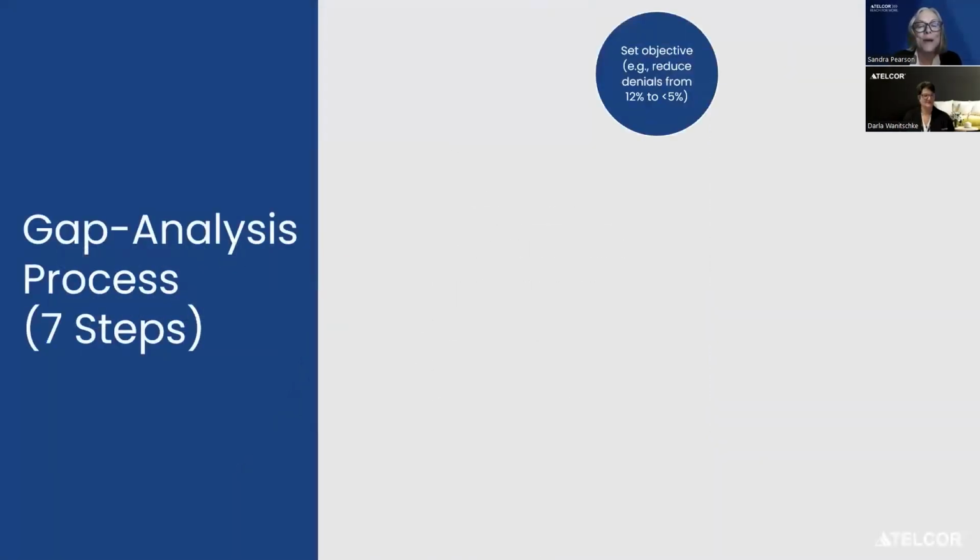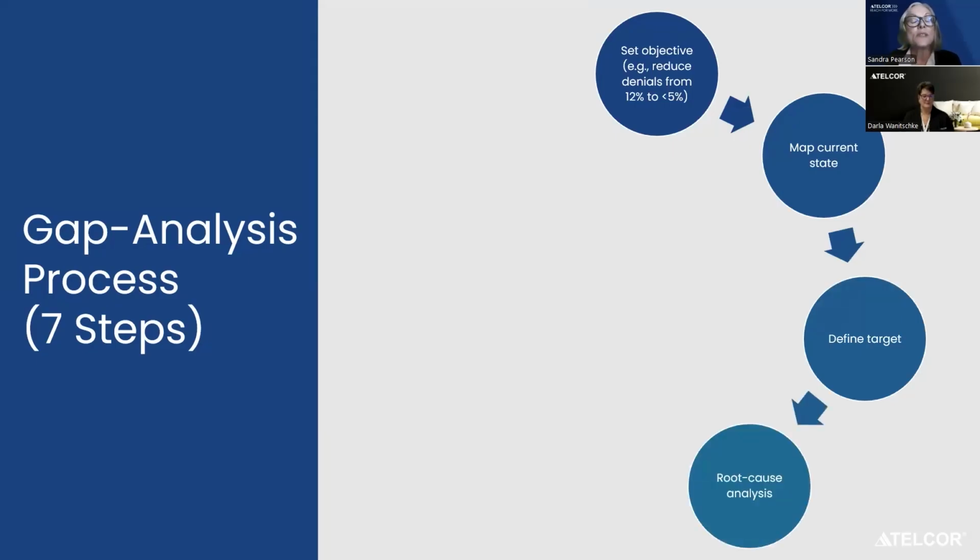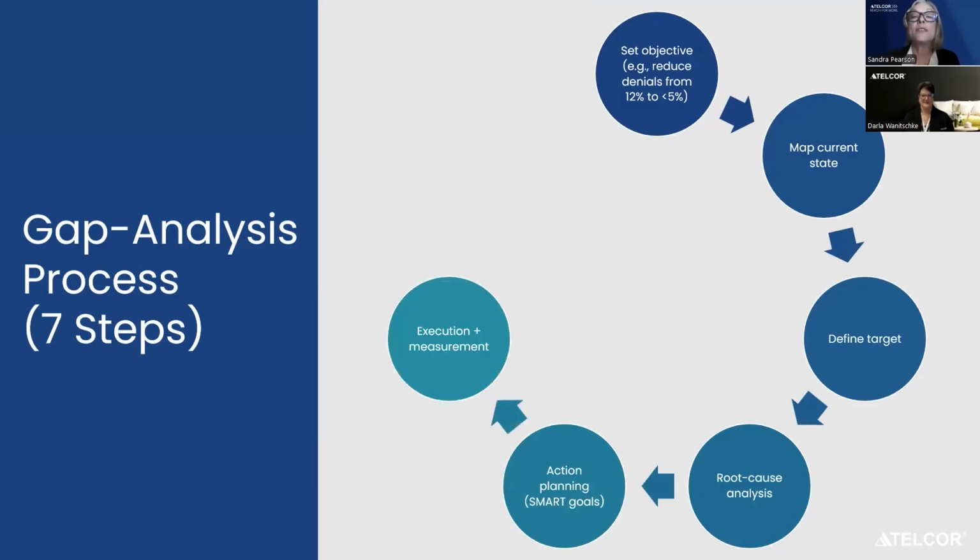Thank you, Darla. It's my pleasure to be here, and thank you everyone for joining us this afternoon or this morning. On Tuesday, we talked about a gap analysis and what it is and what the processes are. So we basically do a gap analysis so that we can look for areas of improvement. First thing we do is we set our objectives, such as we need to decrease denials, or we're getting too many adjustments on our EOBs from a certain payer, and we're not sure why.